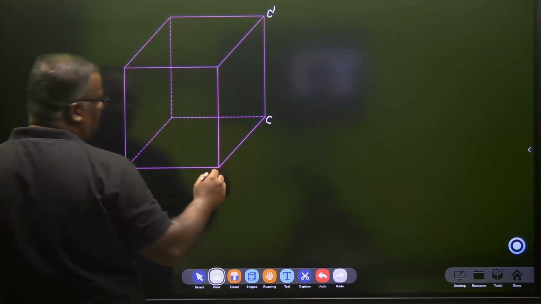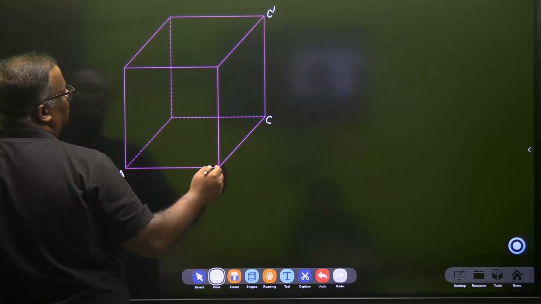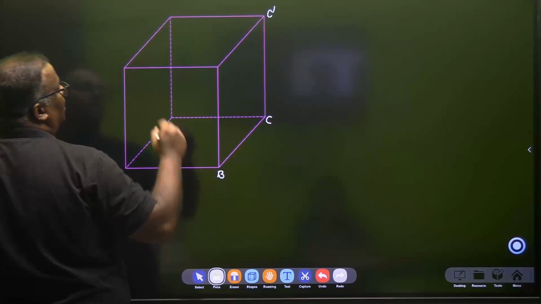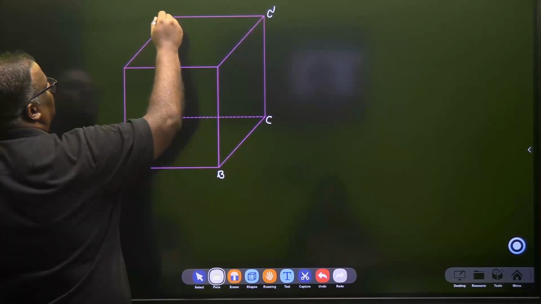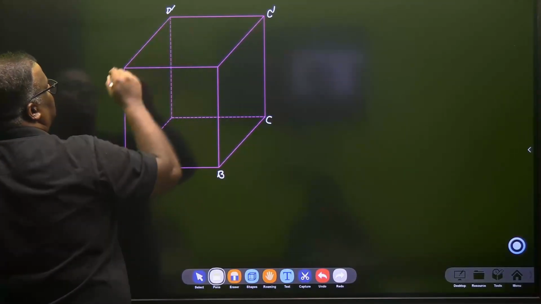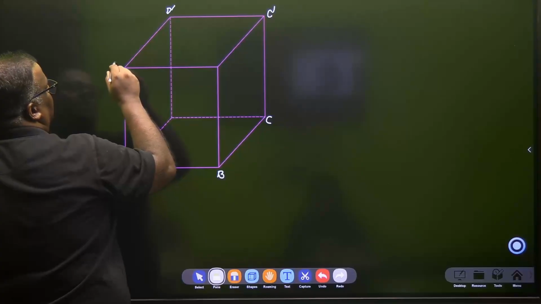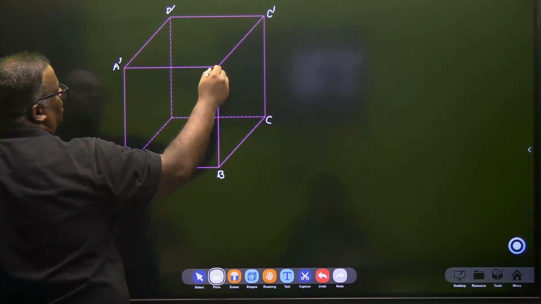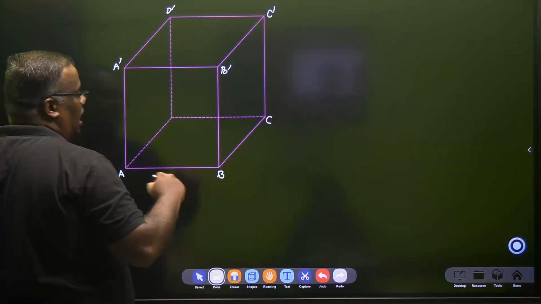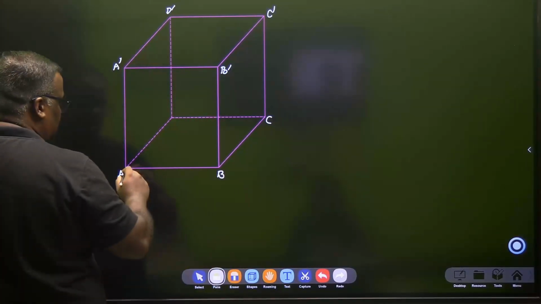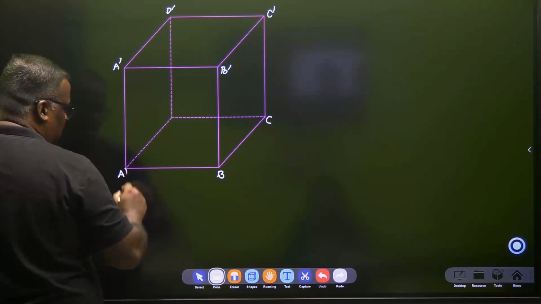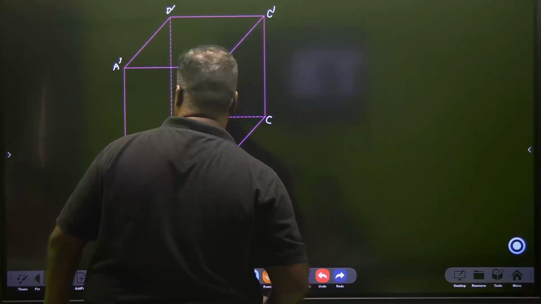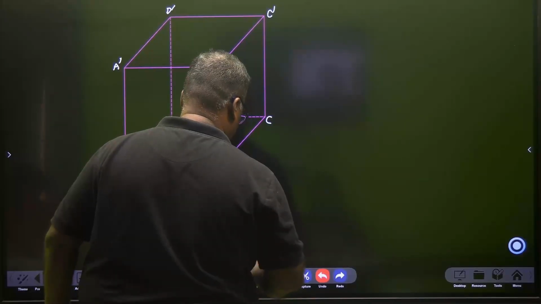Okay, and then this one is B dash. Oh, that's B. And then this is D dash. This is B dash. A dash. And what about this? B dash, right? And I think there is a cell which is connected between A and C, if I'm not wrong, A and C dash. Okay, ठीक है, चलो.